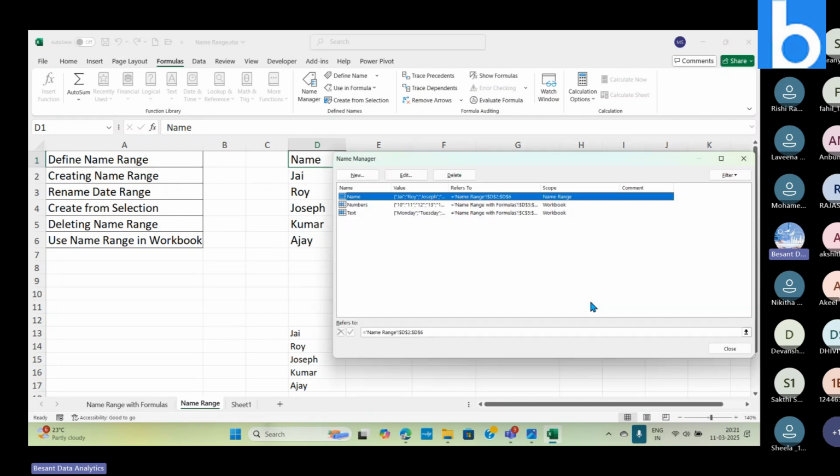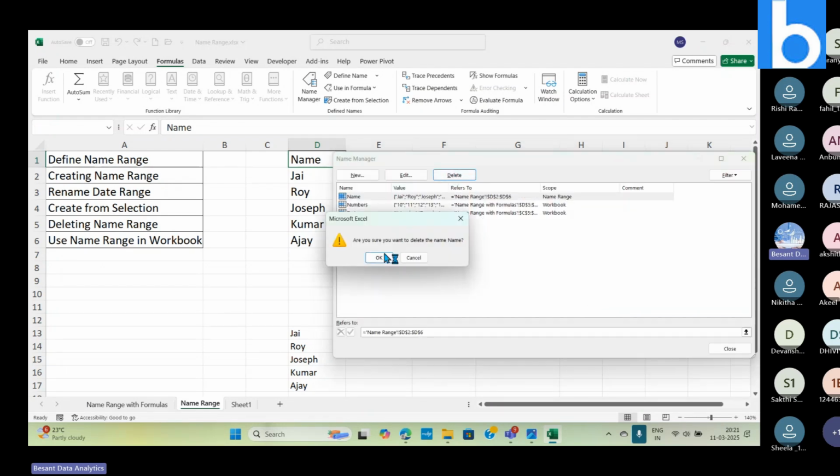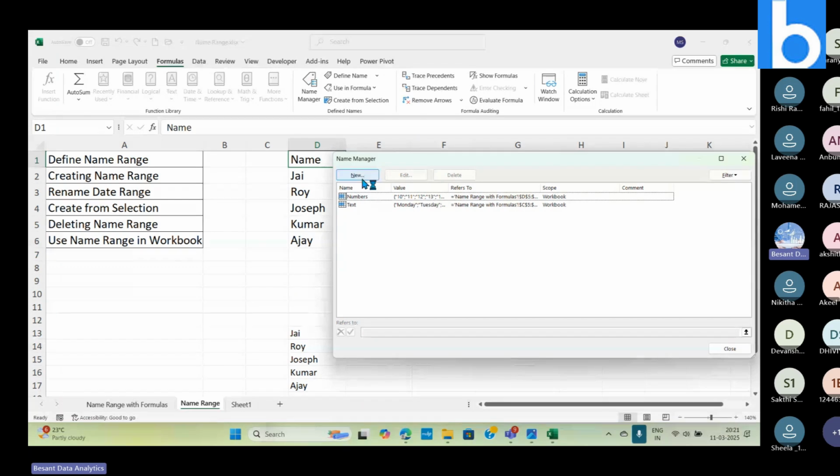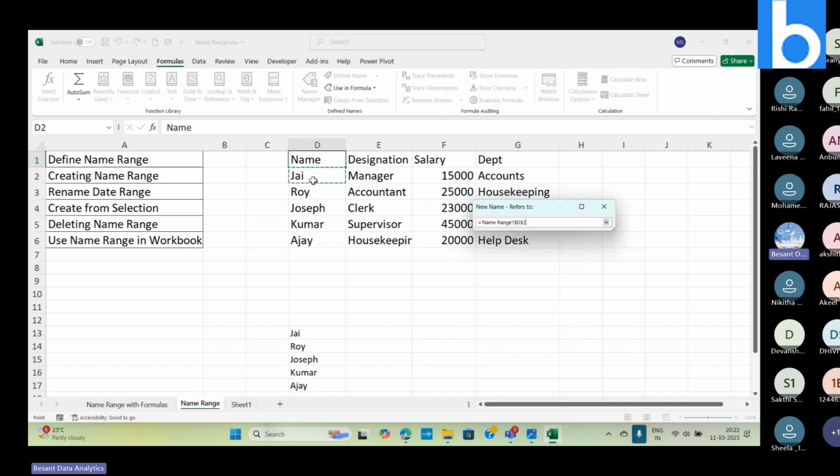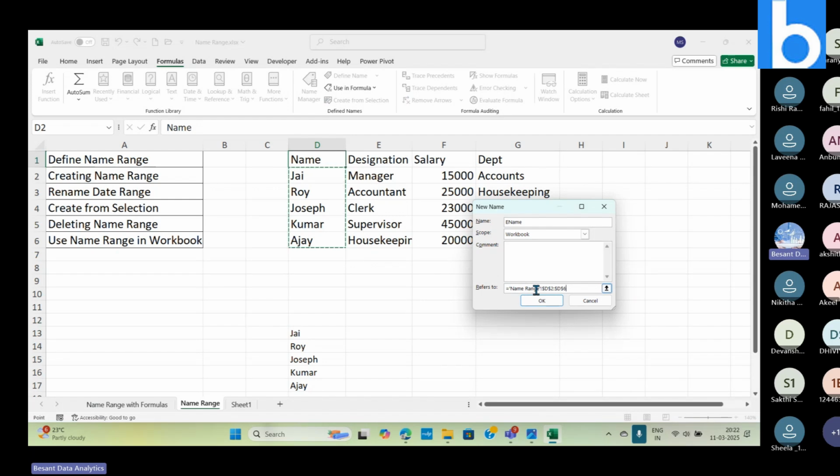So what I should do is, let me delete this. I say okay, go ahead for a new one. Okay, maybe for a change, let me put it as e name. Now by default, see, by default the scope is workbook, that is the entire workbook. And the name range just gives me D1. No, that's not the one. Let me come here and select this area. Now the refers to range is D2 to D6, all good, but the scope is workbook now.